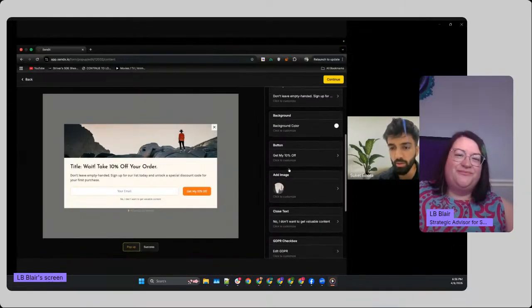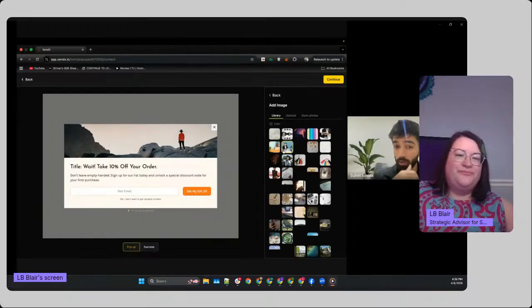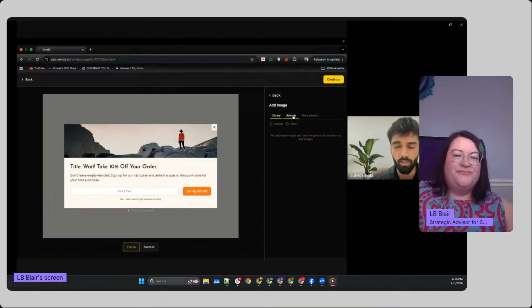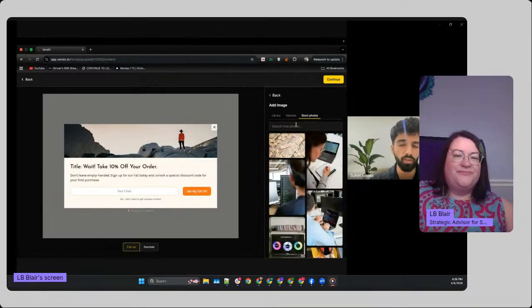The other is around a simple problem we saw users facing, which is images. Sometimes it gets pretty hard to upload images in a lot of automation software and use them in pop-ups. We have tried to simplify the experience. You have your whole library now. You can single click, replace the image. You can upload your own image, and we have also added a section for stock photos. There are thousands of photos for you to choose from.